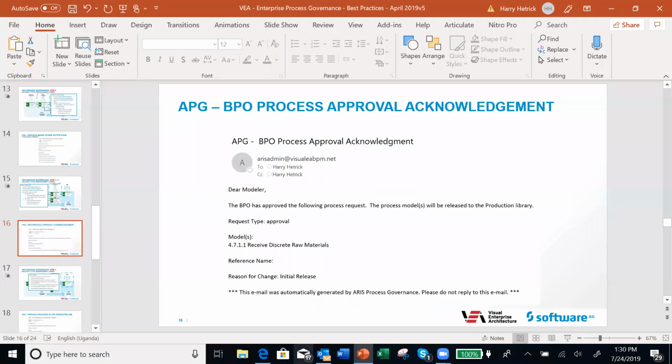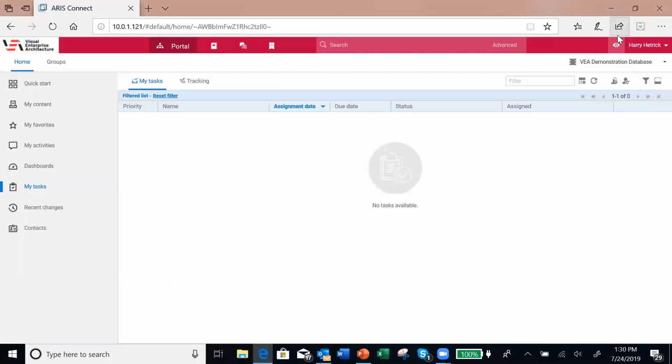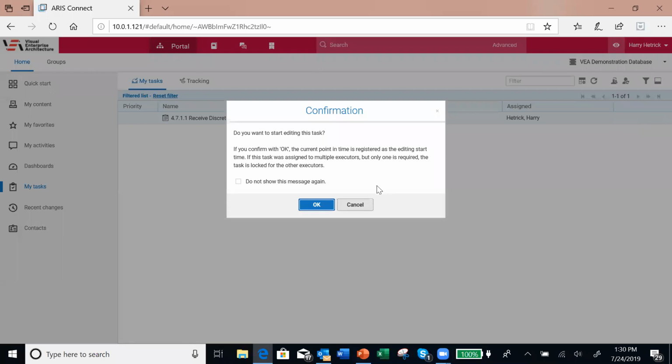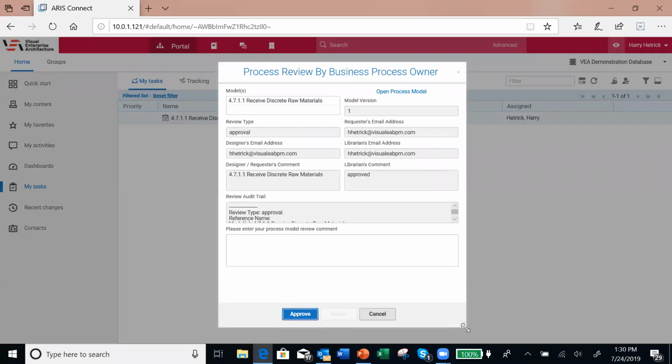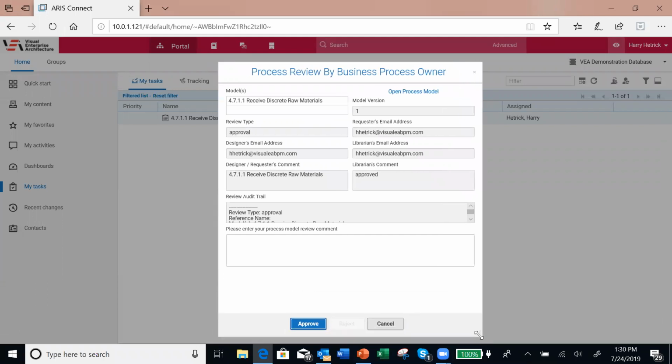Okay, so let me go back into ARIS and I'll just refresh here. So now I am the business process owner. I get a dialog here, process review by business process owner. Okay, so this is the link to the model. And if you notice here, that should open up the model.